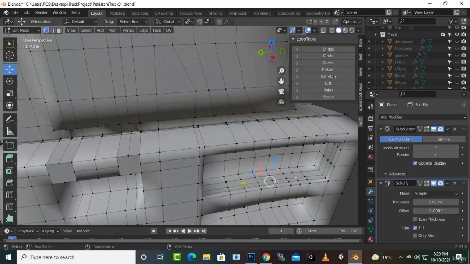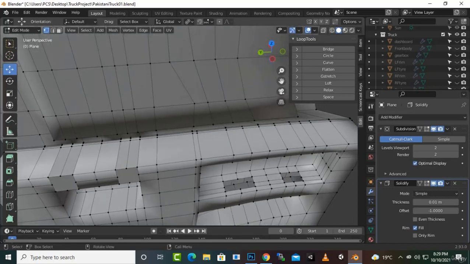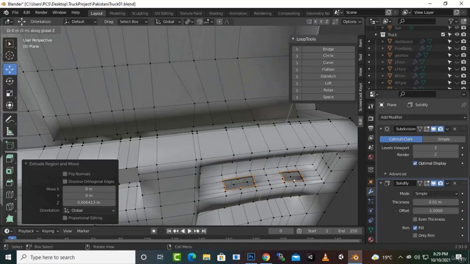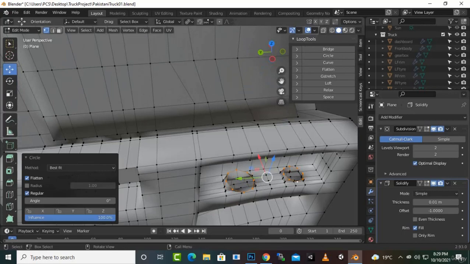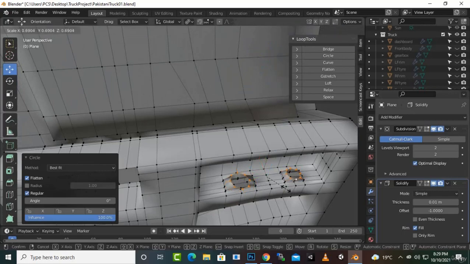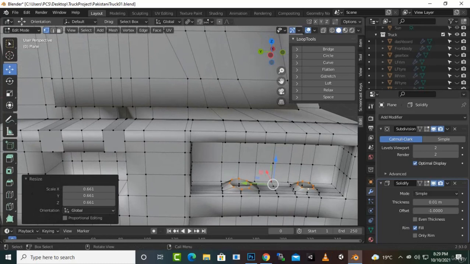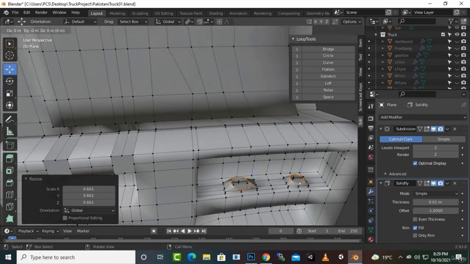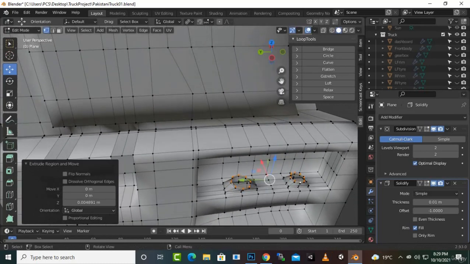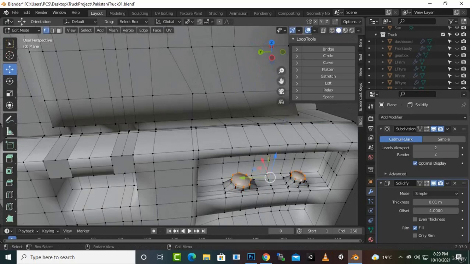So now we can select these two vertices, we can delete these vertices, we can select this section and this section, we can press E Z to extrude it on the Z axis, press E Z again, and then go to circle it, and press S to scale it like this, okay. This will act like buttons, so we'll extrude it on the Z axis again, a little bit, and then we will join it with the F key.